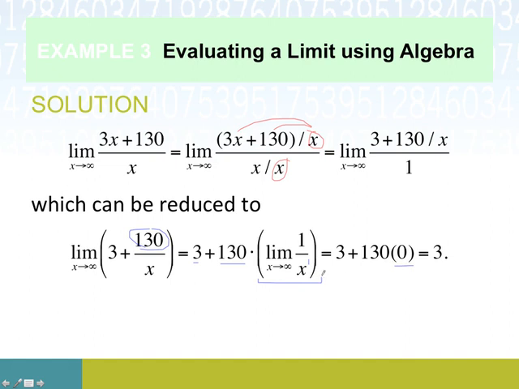This is maybe the first moment where you might notice it's not about what we can plug in, because I can't actually plug in infinity here. But I can say that as we get closer and closer to infinity, this fraction is approaching 0. And that limit is only interested in that trend. That's all it cares about. It is pointing towards 0, so that's what the limit is equal to. And then we've got 130 times 0. That all goes away, and our answer is just 3.